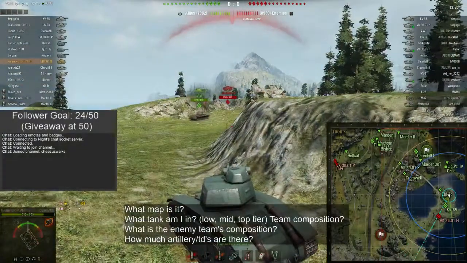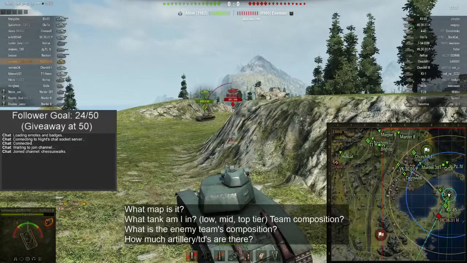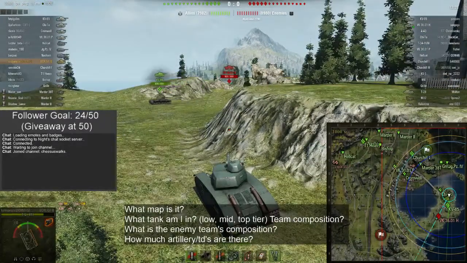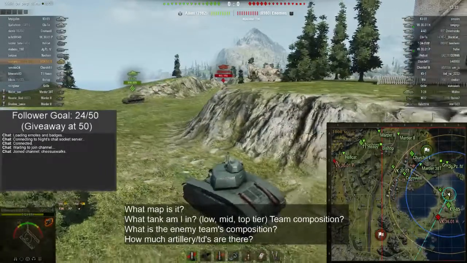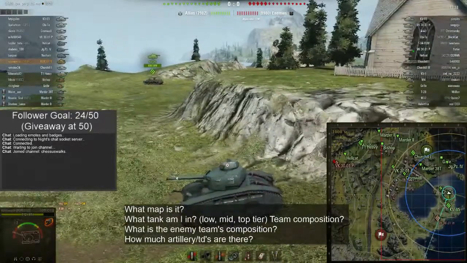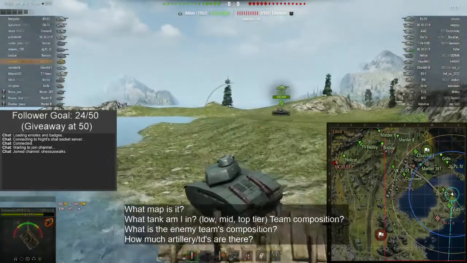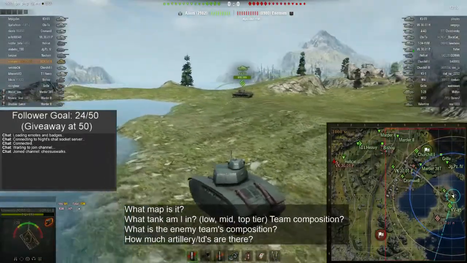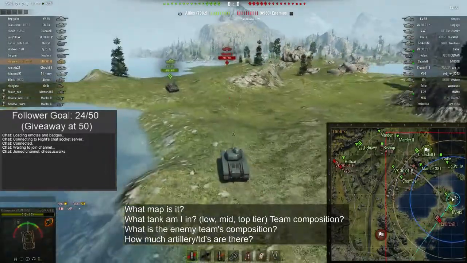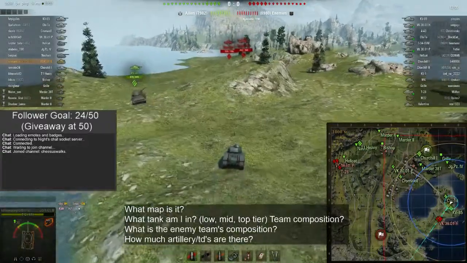So I'm just going to actually go into your views to see what you're seeing. I see you have binocs on. Is there a particular reason the binocs are on, or is that just you didn't have any other equipment to put on? Okay, so basically he's just moving around to try and get a bit closer while not getting exposed to that VK.